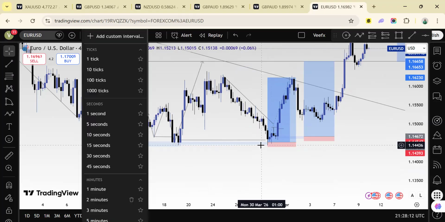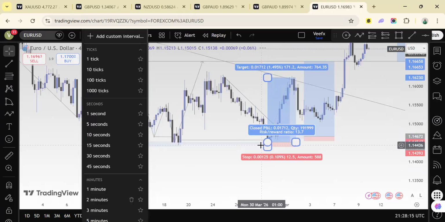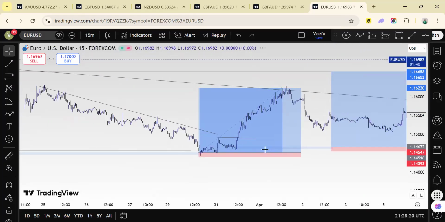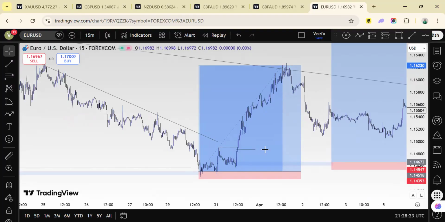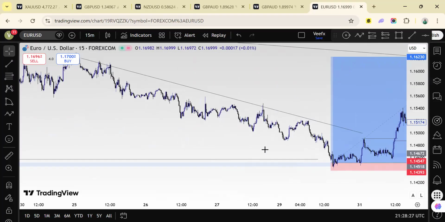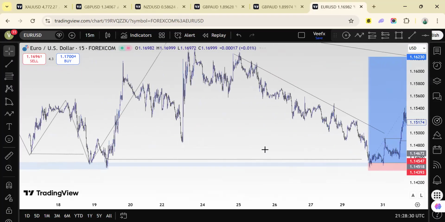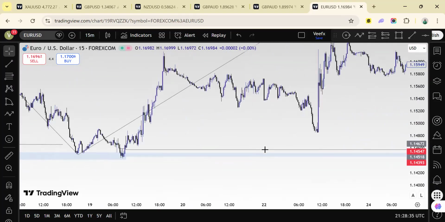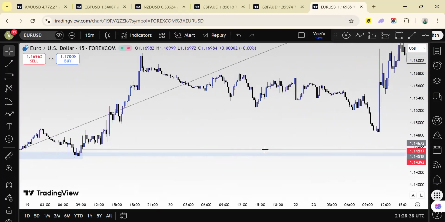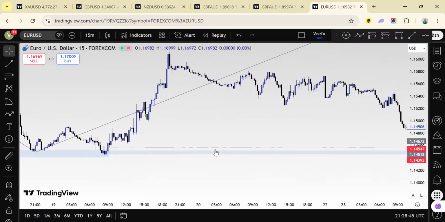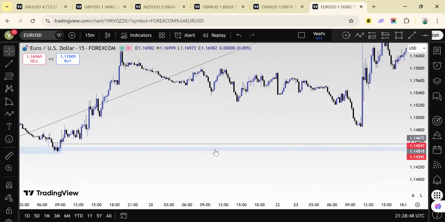And I think I got that from a 15 minutes time frame. Let me see if I can remember. Yes, it was a 15 minutes time frame. So on the 15 minutes time frame, there was a market structure shift. Like I said, I was trying to get the bias of that market, but I still used the same concept and I still applied the rules for picking a point of interest for this same trade.